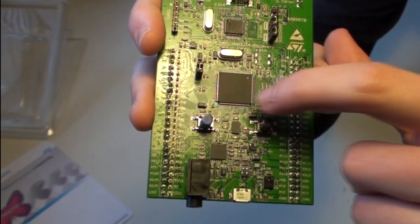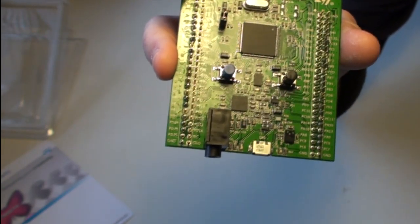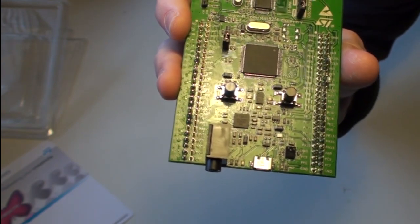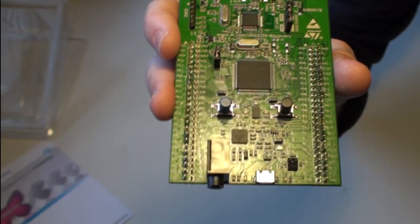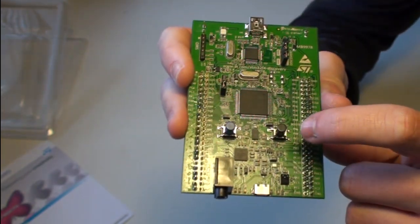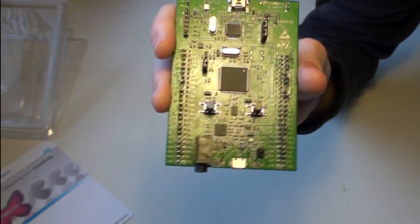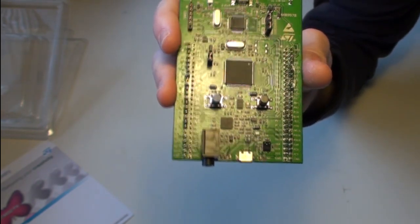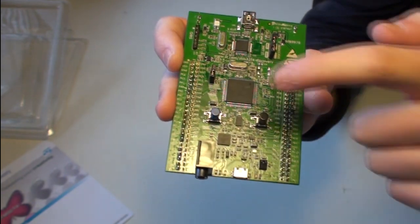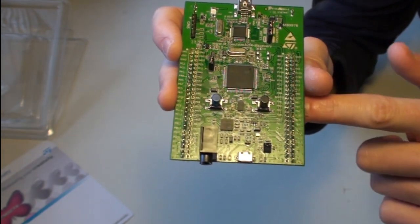Around the chip we have 4 LEDs. These 4 LEDs are 4 different colors, and each of them is connected to an individual pin on the IC. So you can use them for debugging purposes, or, as I'll show you later in the example, they are used to show the acceleration read from the accelerometer. We also have two buttons. One of them is reset and another one is a single push button connected to a pin, so that can be used. And of course you have probably also noticed all the pins out here. These pins are connected directly to the microprocessor. Some of them are used by some of the onboard peripherals, but you can of course use them anyway.